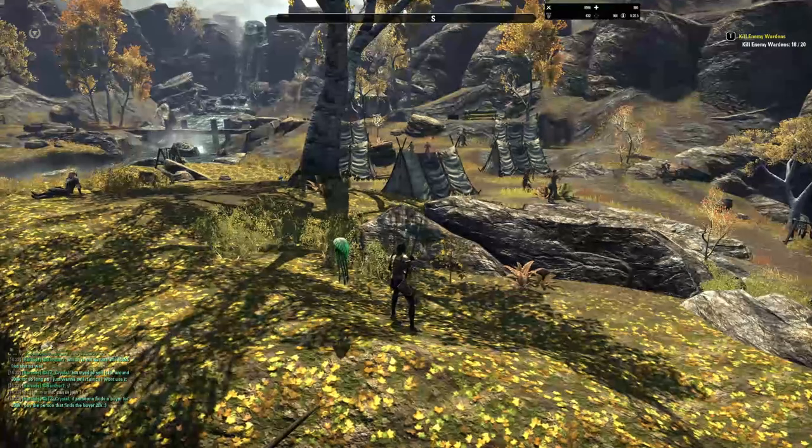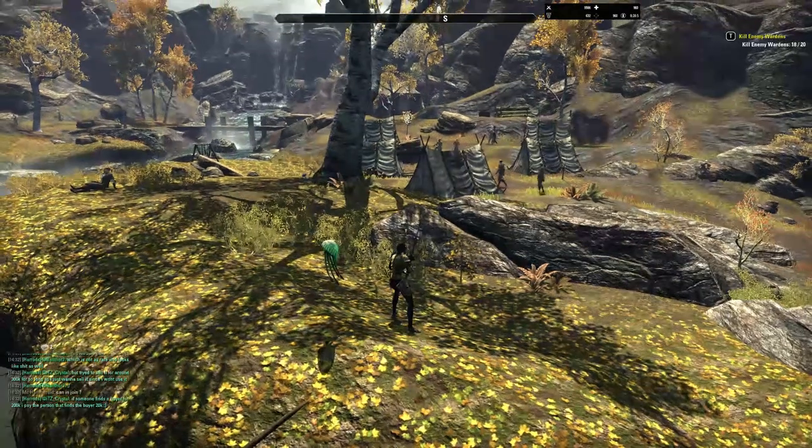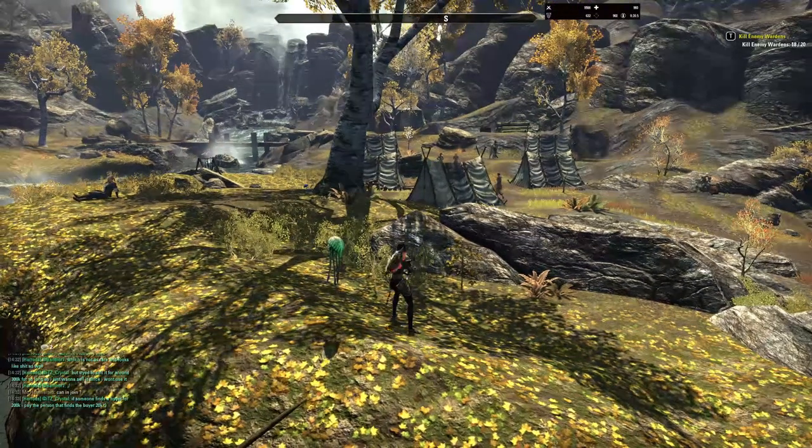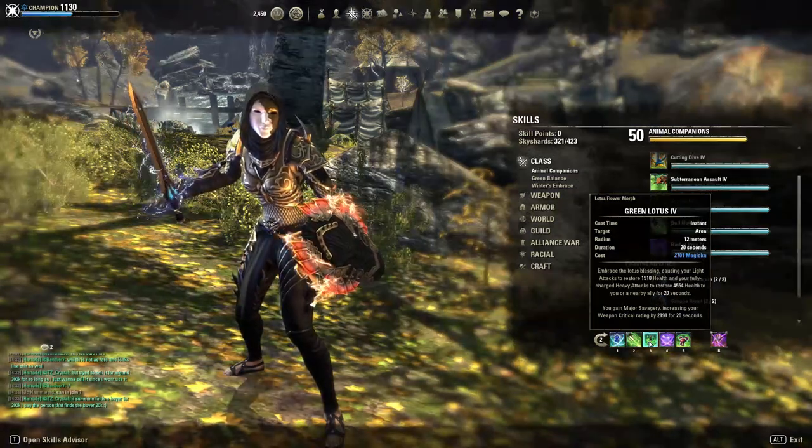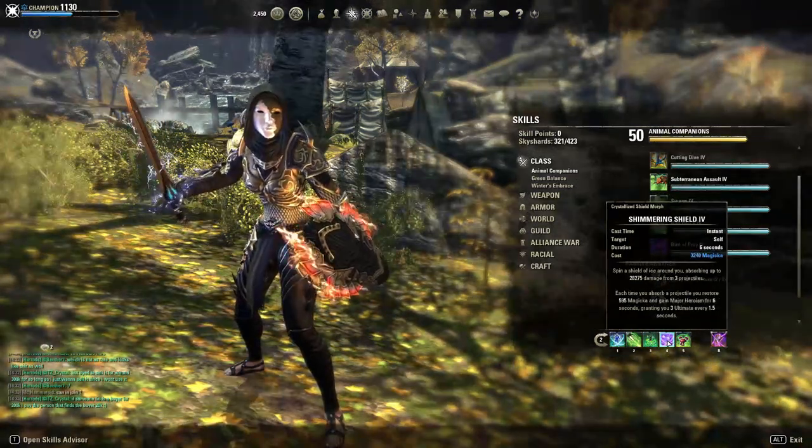Regarding the tests I did, to further illustrate the magicka sustain on the 7th Legion setup, I will enter combat and I will keep up my Ice Fortress as well as my Green Lotus all the time and cast Shivering Shield every 10 seconds.